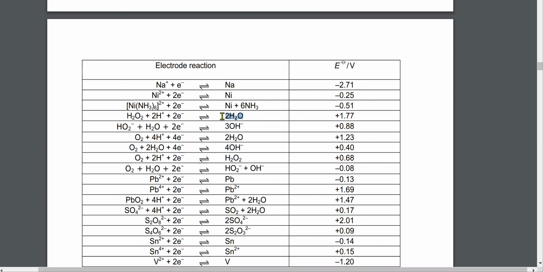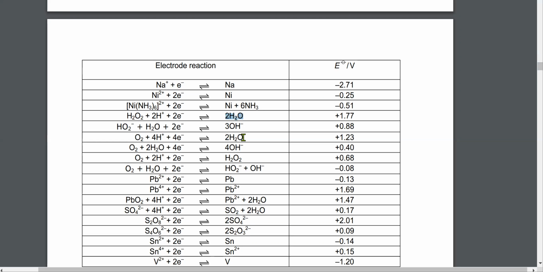If you look at this equation in the backward direction, then water molecules are losing electrons to form H2O2, H plus ions and 2 electrons. So this is one equation which I'm going to copy, but I'm going to write this in the backward direction. So it's going to be two water molecules. They would end up losing 2 electrons plus 2 H plus ions plus what else? H2O2 is going to be produced, and the value for that is 1.77 volts.